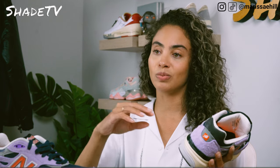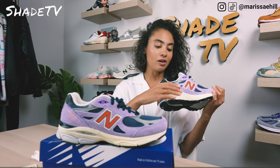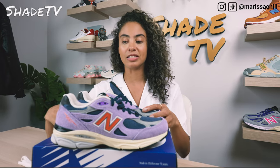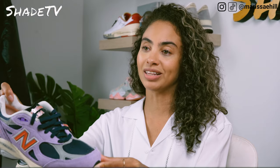And the sneaker is completed with a gray color scheme underneath and a black outsole. The insoles on here are in that pop of orange colorway, and we've got New Balance on the interior and just a nice white and silver interior for the inner collar lining.